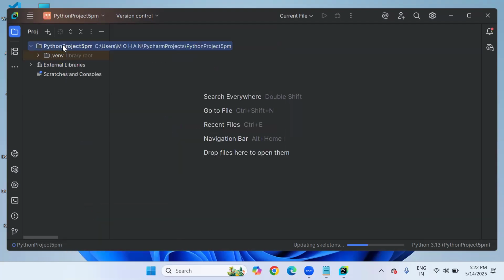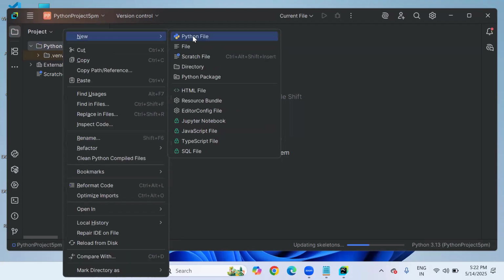So right click on Python project 5 p.m., go to new, Python file or text file. What we have to select? If I choose file, this is called a text file, right? So text file means it's not a Python file. It's a normal text file. If you want to make this file Python, you must add the .py extension for this. But if you choose this one, you are already choosing Python file, then no need to give the .py extension because you are already selecting the Python file template only.